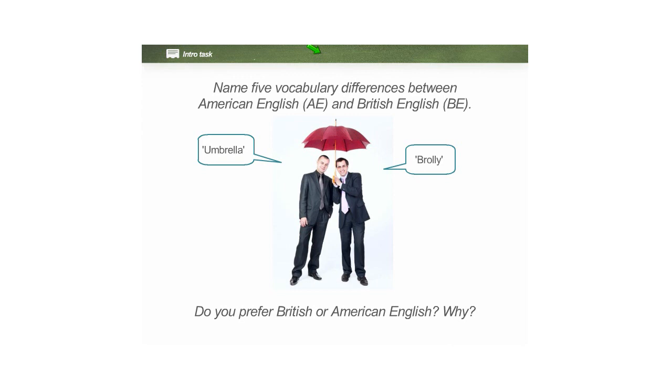Okay, so can you give me a word that's different in American and British? Can you think of anything? Okay, let's go on. Okay, Rustam may have one for us. Okay, tell us, Rustam. Yeah, for example, it's apartment and flat. Excellent. There's a flat in British English and an apartment in American English. Again, we use both. We use an apartment as well in English, but this is excellent.